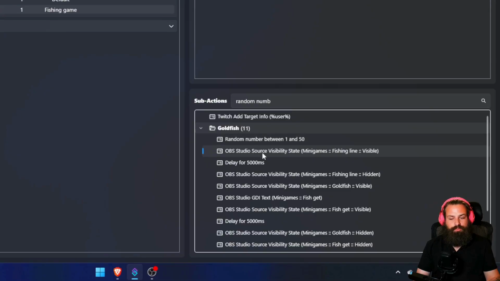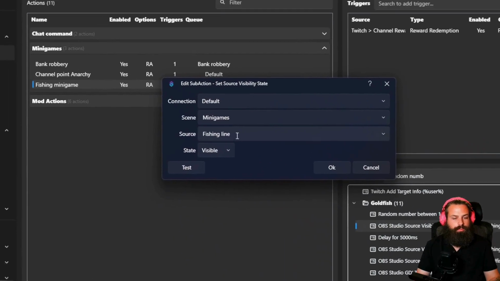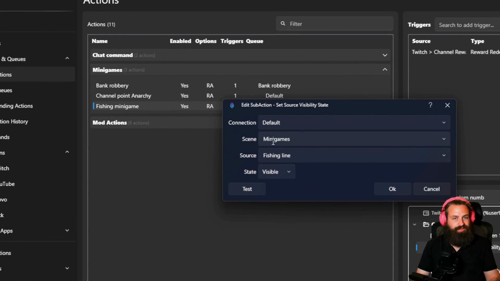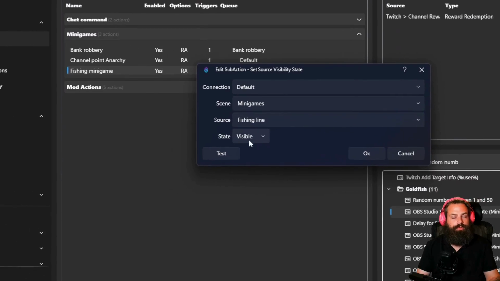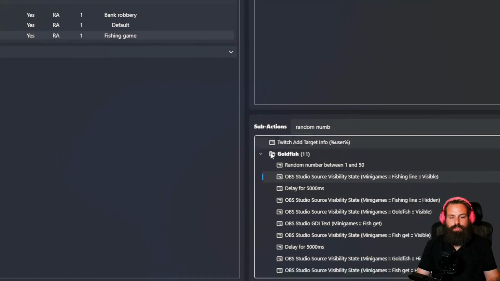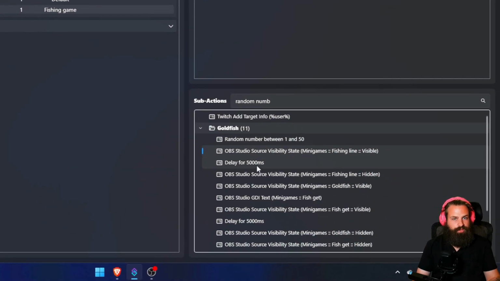Then we want a visibility state for OBS sources. We'll choose the minigames scene, the fishing line source, and we want it to be visible. Then we will wait 5 seconds, and that is because the fishing line video you saw is 5 seconds long.